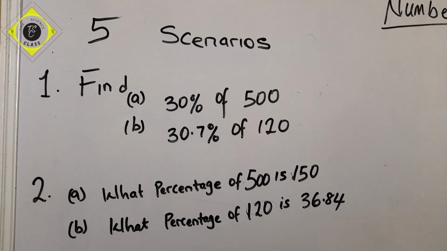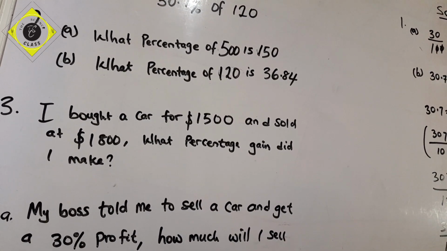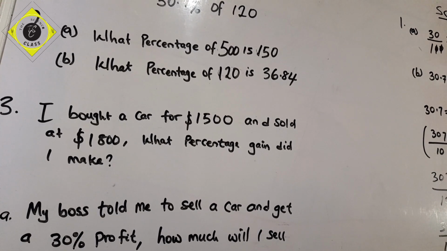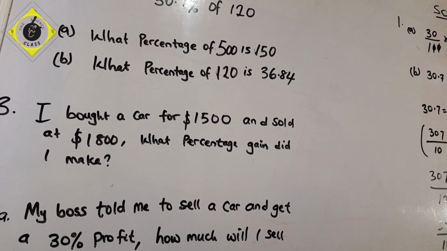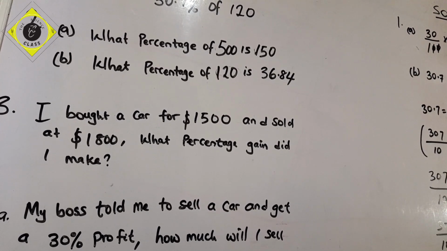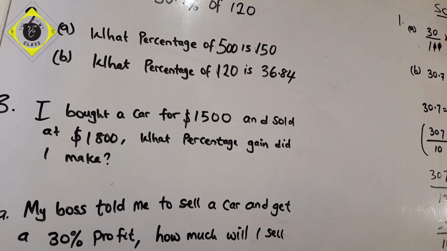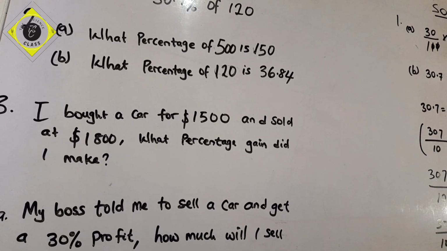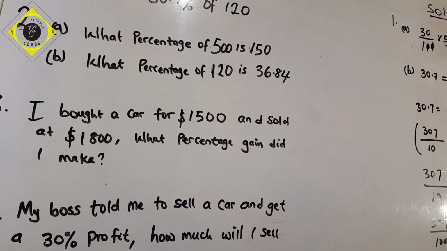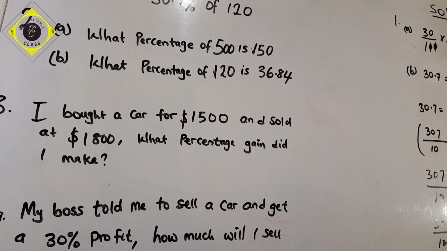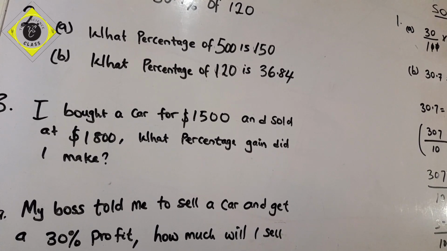So the next scenario is, I bought a car for $1,500 and sold at $1,800. What percentage did I gain? Sometimes you might be asked, okay, you sold something, you made a business deal and made some profit, but what is the percentage of profit made? Then you can use this knowledge to find that out.